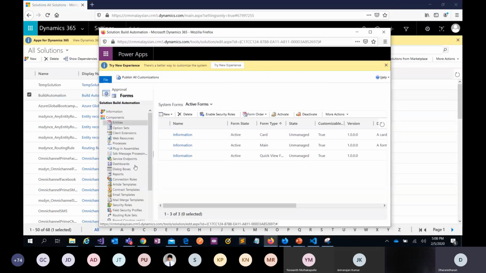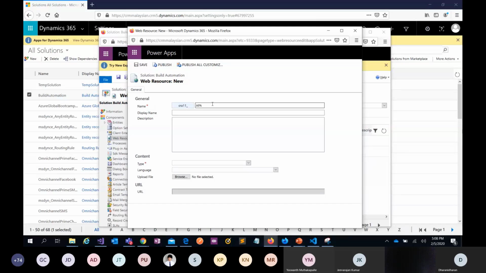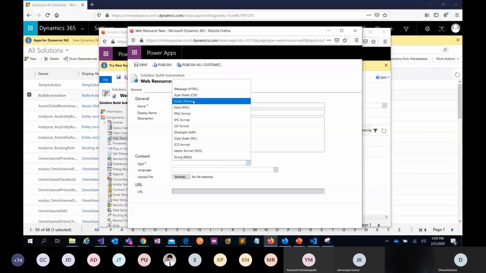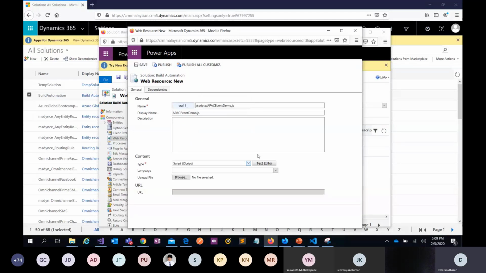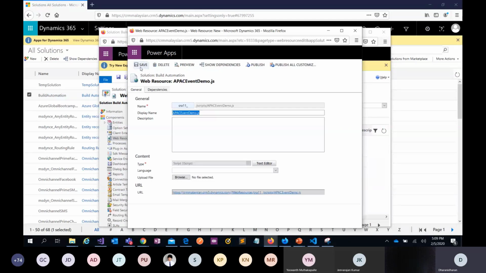In the meanwhile, I will quickly go and add one more web resource for our demo. I will write some function test method inside. So I have added this method.